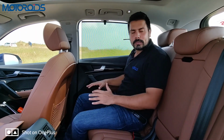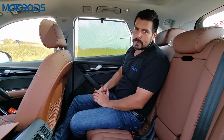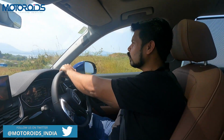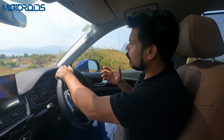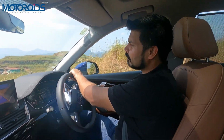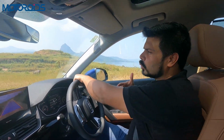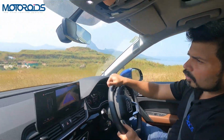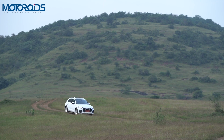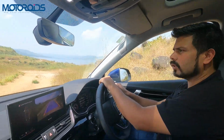Plenty of headroom, shoulder room and leg room, and that's one of the reasons why the Audi Q5 has always been one of my favorites in this segment. Now the one thing that you really have to love about the Q5 is that despite being a very premium, very road oriented kind of an SUV, which gives you a very premium, luxurious feel, on days like this where you want to do a bit of soft roading, there's no problem. There's sufficient traction available even if the conditions are a little bit challenging. So it really makes for a very versatile car to use on a day-to-day basis.